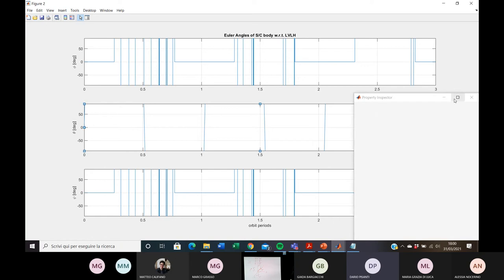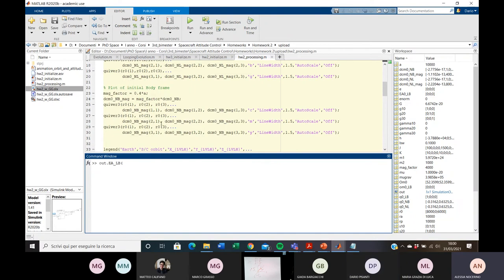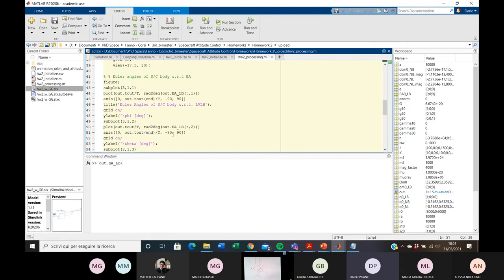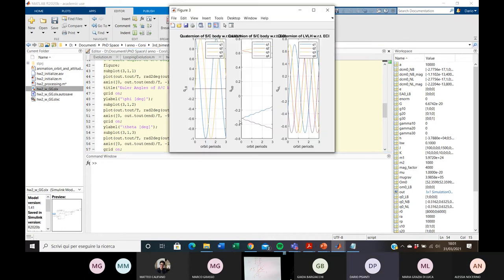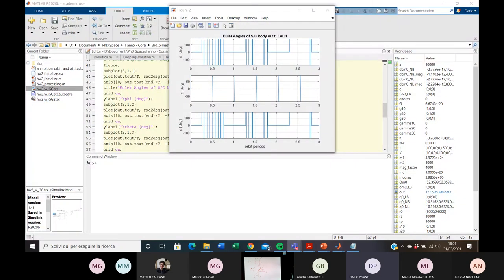Has anyone else worked on this gravity gradient? Means no. Yes, but it works only for the ideal initial values. Like what he did before? Yes. But in that case it's perfect. There's not even any oscillation. You are able to track perfectly the orbital reference frame. I'm just wondering whether we can find the error, if there is any, and if there isn't, whether we're not staying in the linearization region.